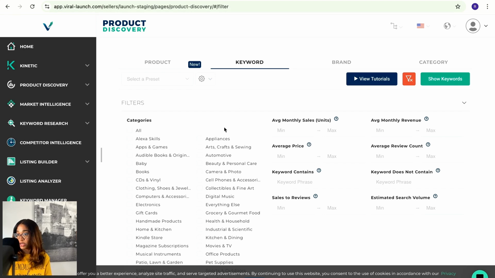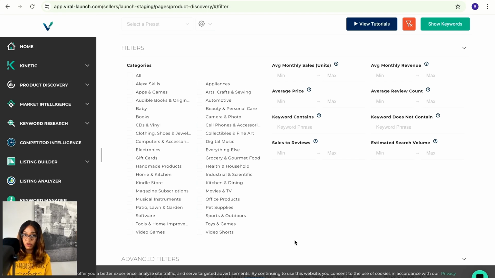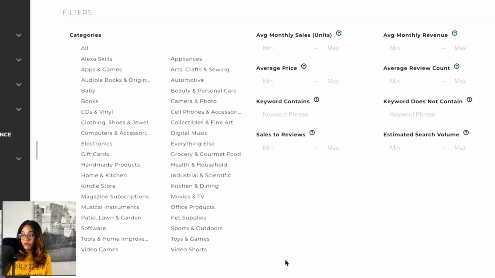So over here, you're going to see a lot of categories. I'm going to take my screen down a little bit so you can see more. So here it is broken down into multiple categories. If you're getting on Amazon as a new seller, which a lot of my students are that I mentor, I tell them initially, try to stay away from some particular categories. Not like you cannot sell those. It's just a lot more competitive.